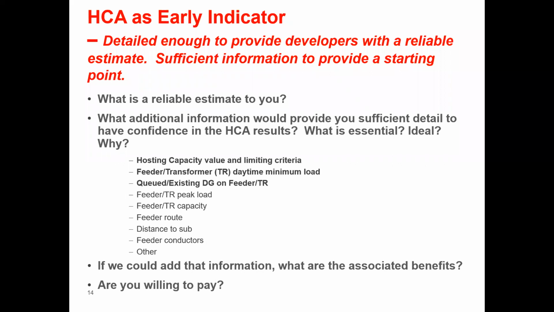So current results, which gets at the frequency, absolutely. Other thoughts? Is there even enough information there for me to know, am I even in the right area, or should I be looking someplace else for capacity? Because there's no need to start looking to build a solar garden if there's no capacity there in that county or area. Sure. And so do you feel like the majority of the information that you need is currently there? Or are there specific things that aren't there today that you'd like to see, which is kind of going to get into our second part of this discussion piece?